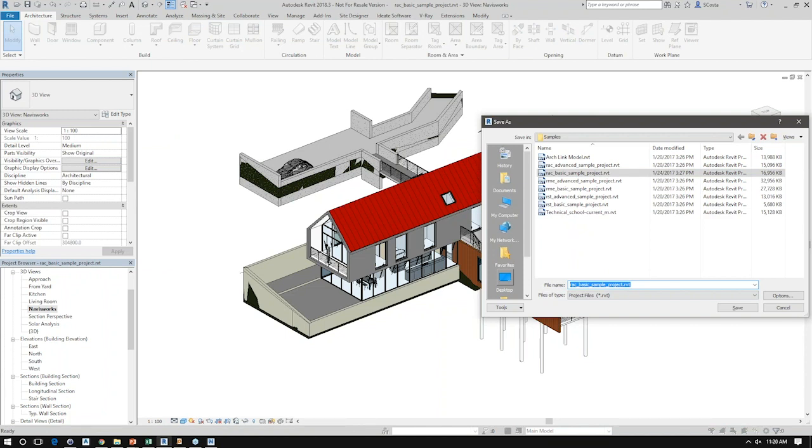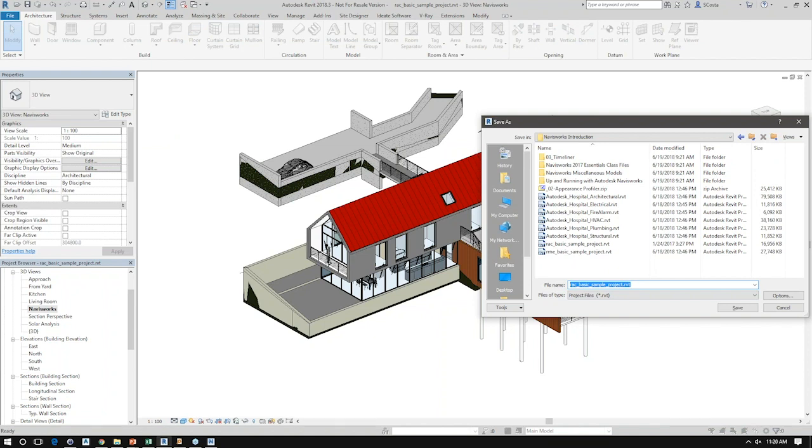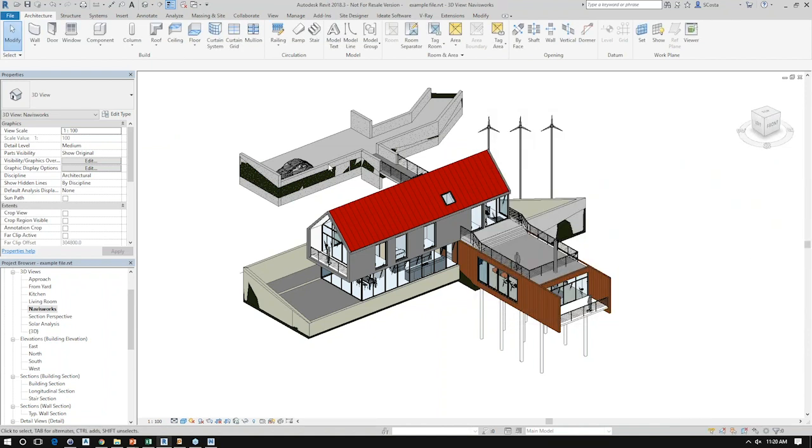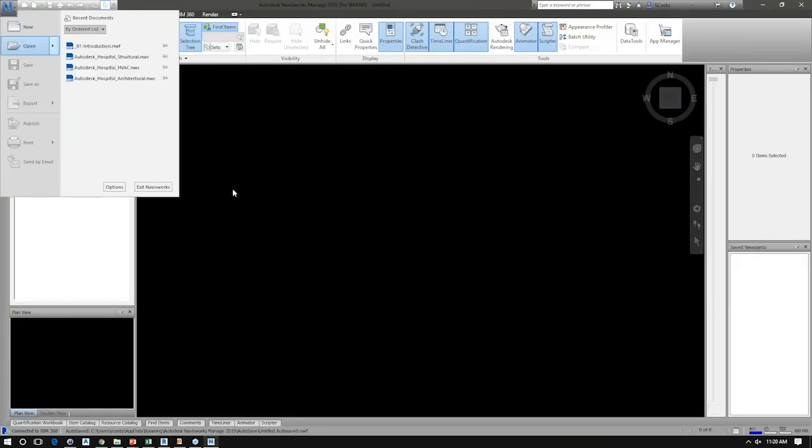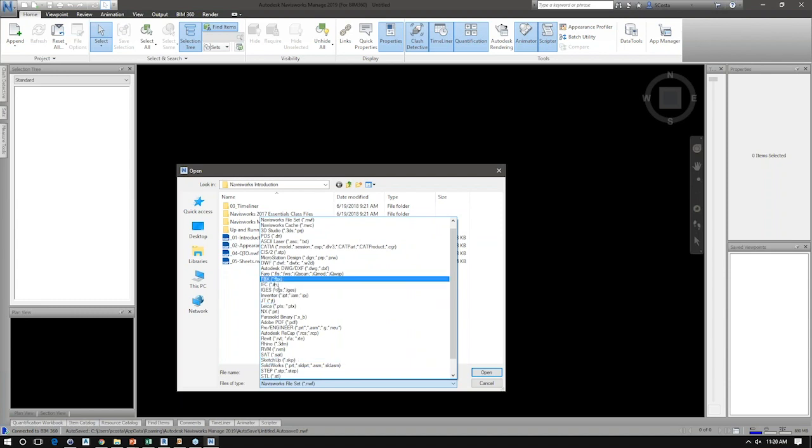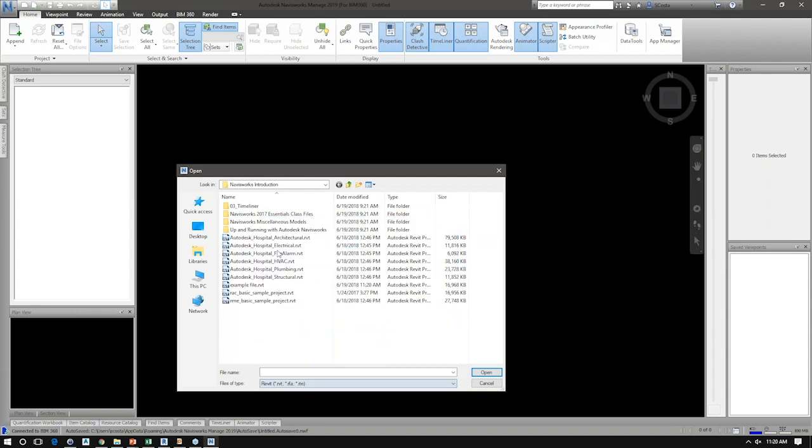All right. So now that that Revit project is saved, I can go back into Navisworks and choose open and directly choose that Revit file. You'll see here example file saved at 11:20 a.m. I'm going to click open, and it's going to optimize the geometry and the information within that file for import.